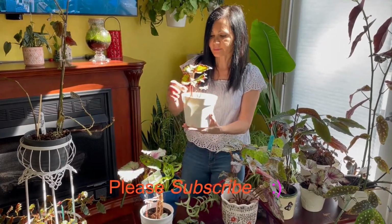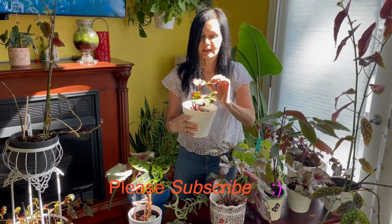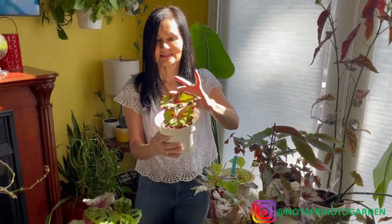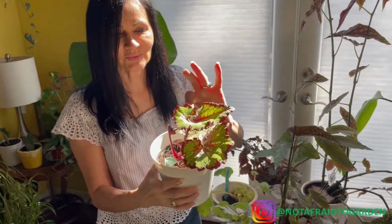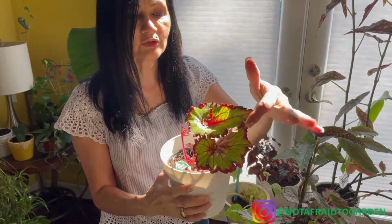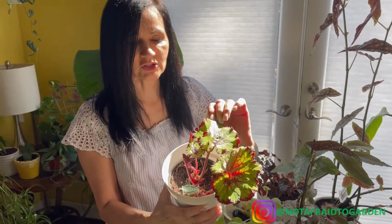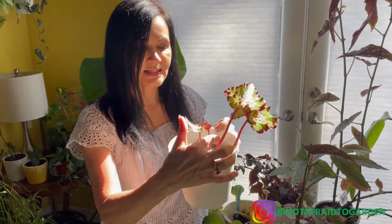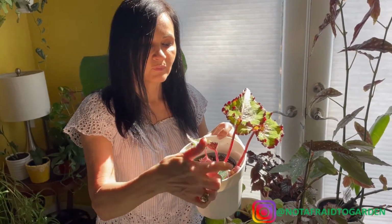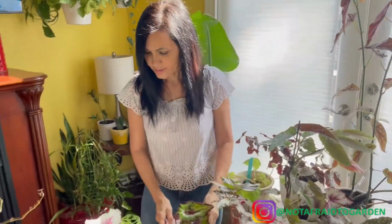This is another Rex begonia, and this one is the Jurassic Watermelon. Again, look at the swirl that it has in here. Look at this one. Is that unique? That's pretty cool. So you've got more of the green on the outside, the burgundy on the trim, green, and then that silver streak that it has in there again, the shimmer, and then you've got the red stem. And here's a new one coming in, new leaf, and another one. So that one is doing wonderful.